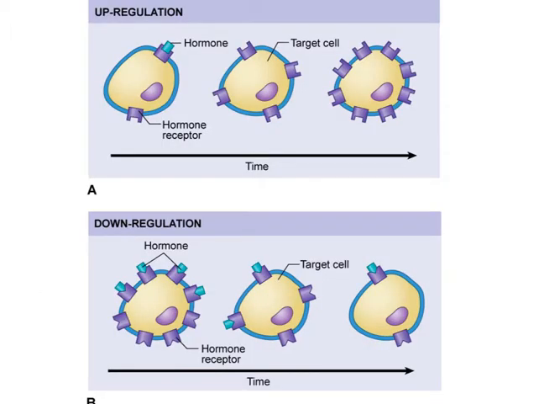Let's talk about upregulation and downregulation of these receptors. Keeping in mind, we're starting to use this nomenclature a lot. Target cells are the ones that actually can receive the hormone. And remember, what makes a cell a target cell is that it has the particular receptors for that particular hormone. So let's talk about upregulation. The cells have an ability to become more sensitive to a particular hormone, or they have the ability to become less sensitive to a particular hormone. And the way that they would do this is simply manufacture more receptors.